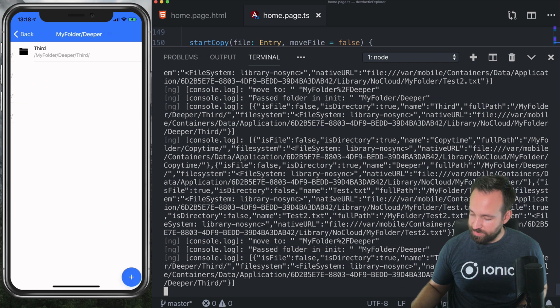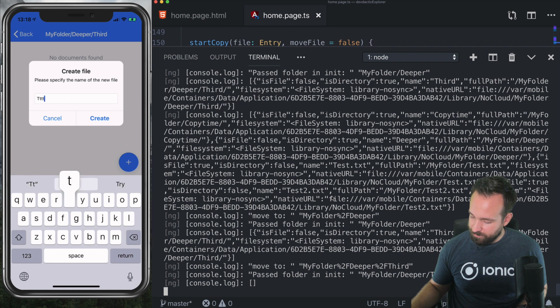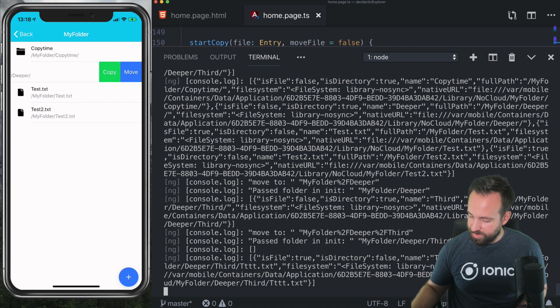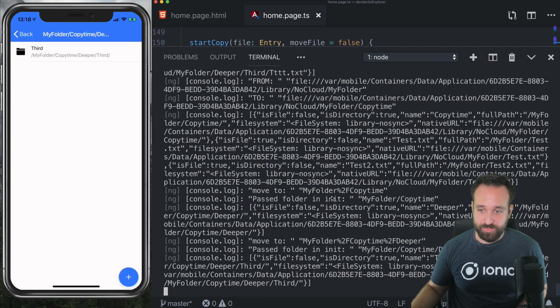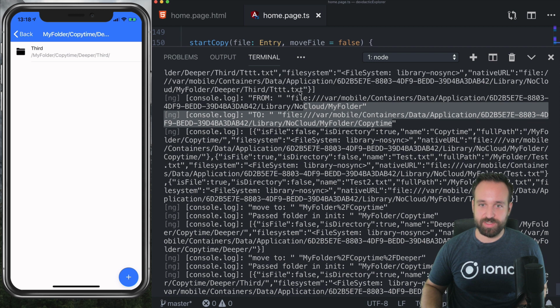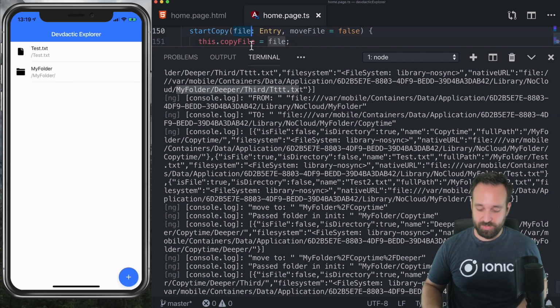And we could now use this folder, which already contains files, perhaps a document like this, and then use the deeper folder and move it to copy time. And now in copy time, we still find the folder. If you check the logs, you see all the right structures in here, my folder, deeper, third, all the things are working.